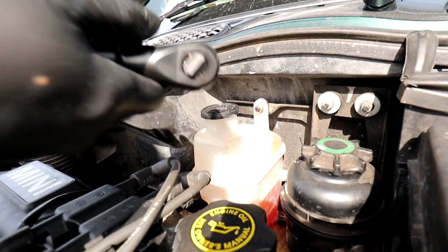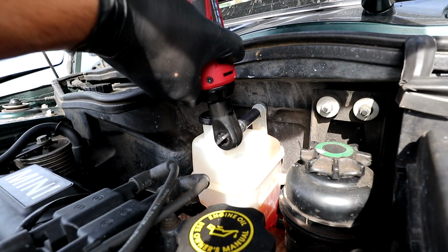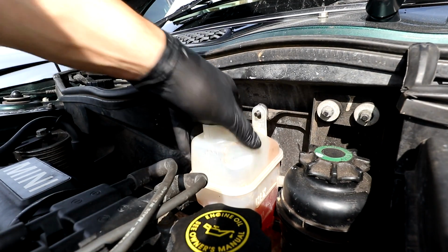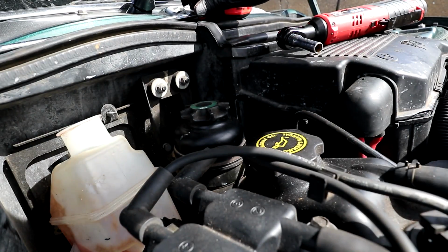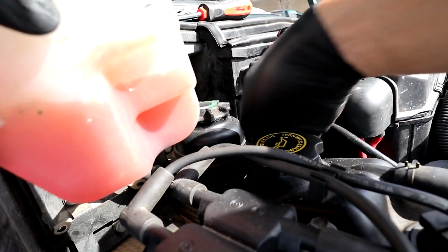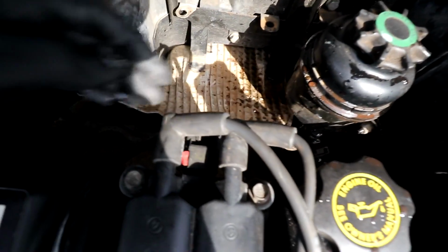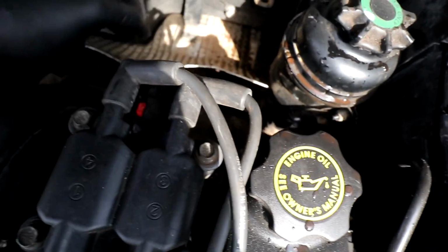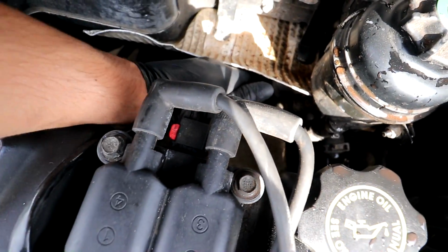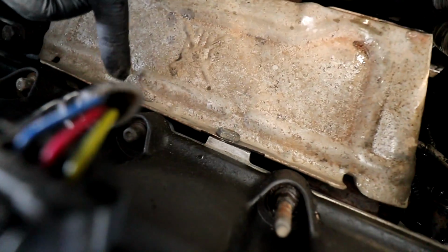So first things first, as I said, I'm going to remove this coolant bowl, which is just a 10mm. Don't know where I'm going to put it though. So I just removed the overflow pipe from the coolant reservoir. It comes around. Oh, I spilled some coolant. That's not good. So I've got some more, I can top that up. I just removed the hose from the other end. That should now allow me to bend this up a little. Or should I take that off? No, I'm just going to bend it out of the way for now. It's just a heat shield that protects the power steering fluid and the coolant as well. There you go. Plenty of access. Right, two 13s I think, if I remember right. Right there and there. Take them off next.